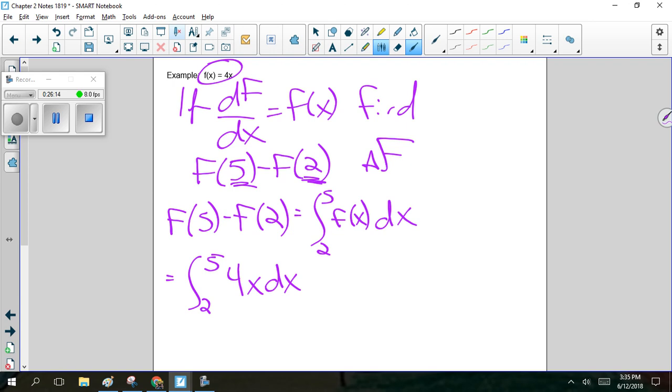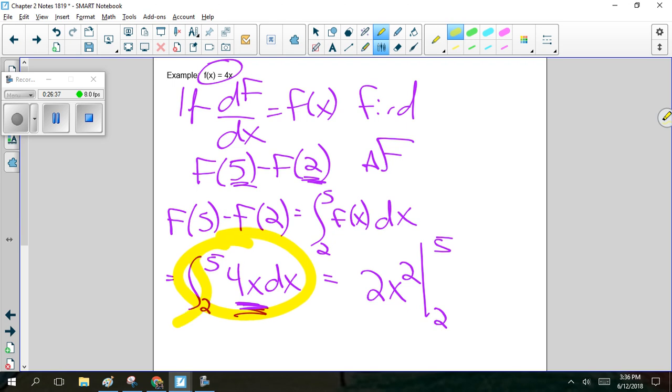So I don't need to worry about my c. So what thing can I take the derivative of to get 4x? Oh, we decided that was 2x squared, right? Exactly like we just did a minute ago. But now I have to set my endpoints, and I want to evaluate that between 2 and 5. Notice when you do this, this expression has an integral over here. I've already taken my integral, so I replace the integral with this little bar, and that just means evaluate it between 5 and 2. That's what that notation means.